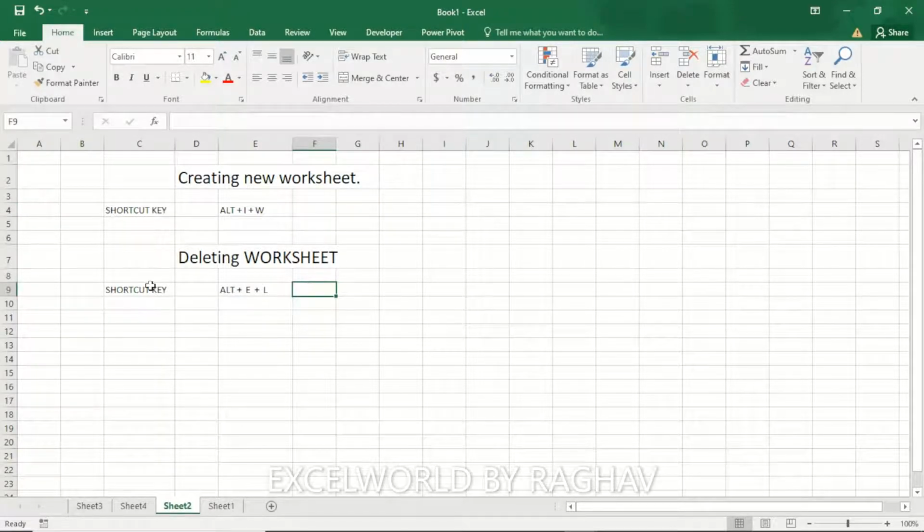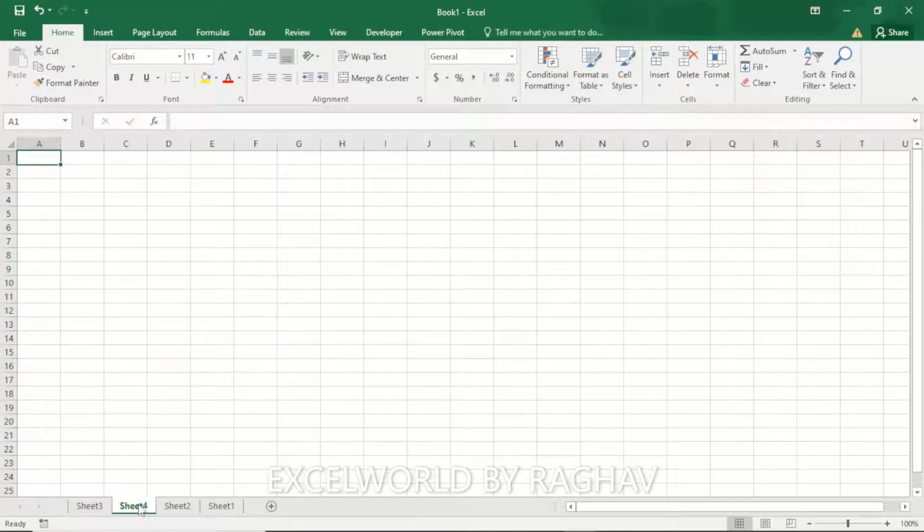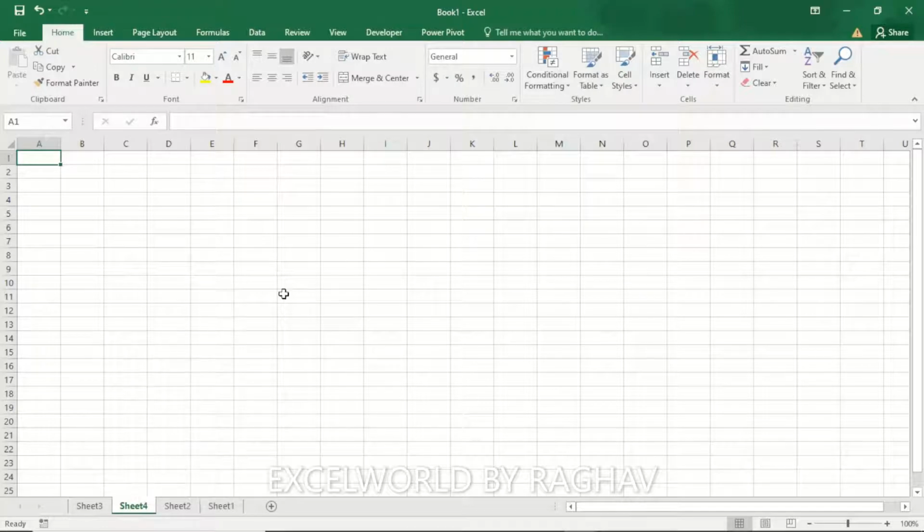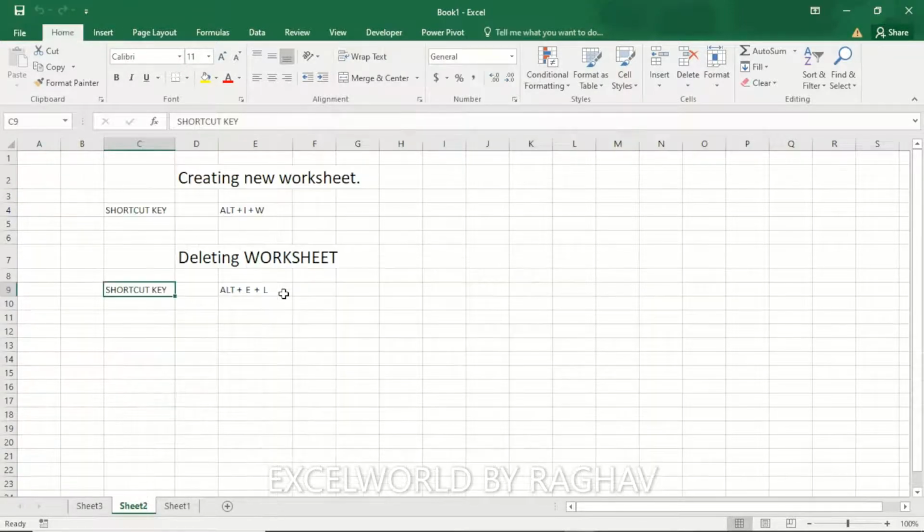You can use the shortcut key Alt E and L simultaneously, or else delete it by using the mouse on the sheet, but I don't want to use my mouse, so I will use Alt E and L. That's it. The worksheet that got created has been deleted.